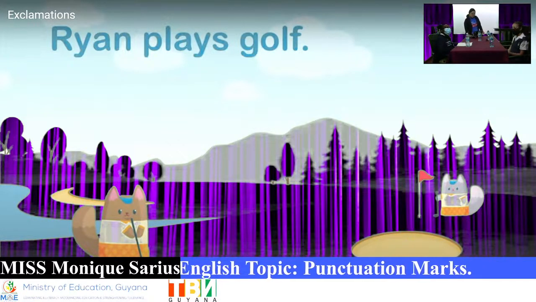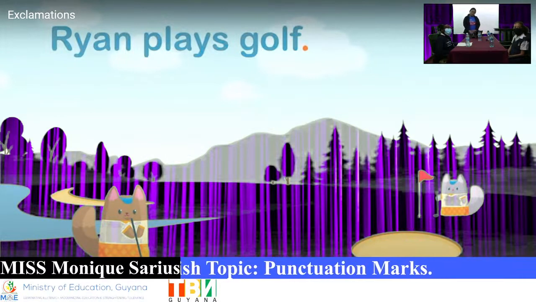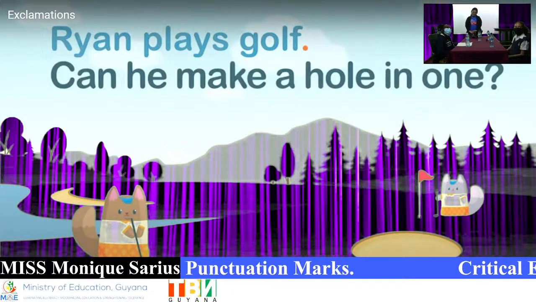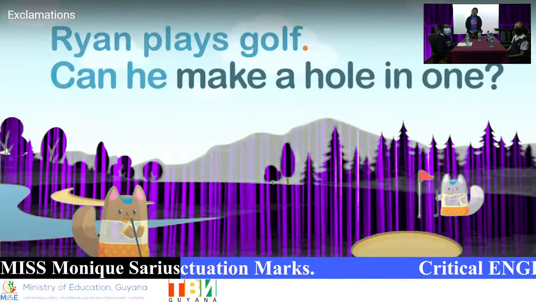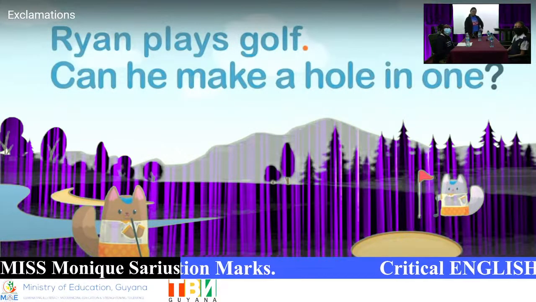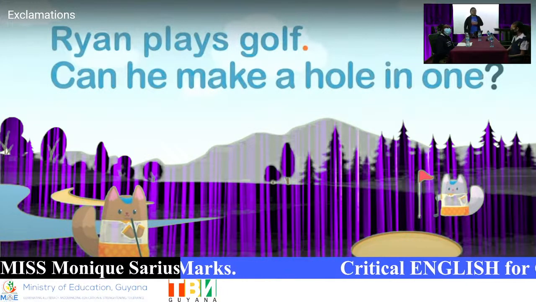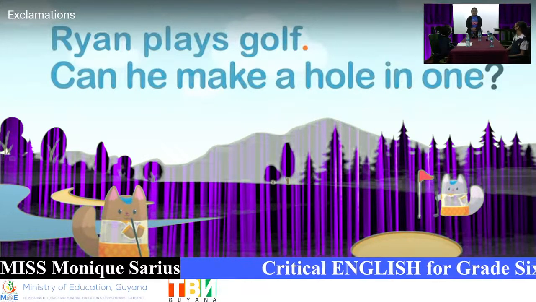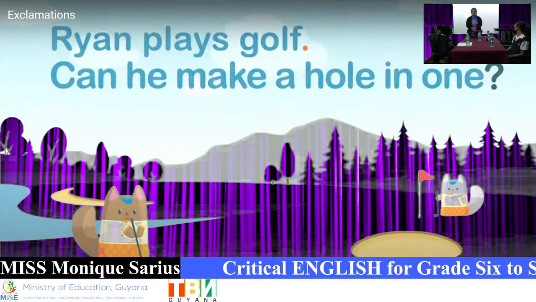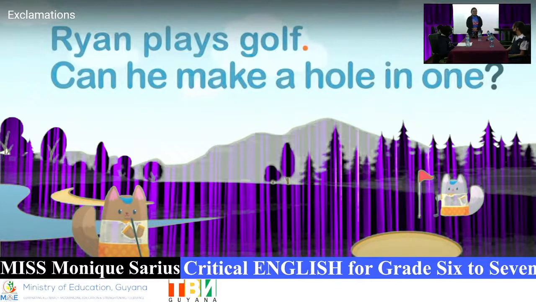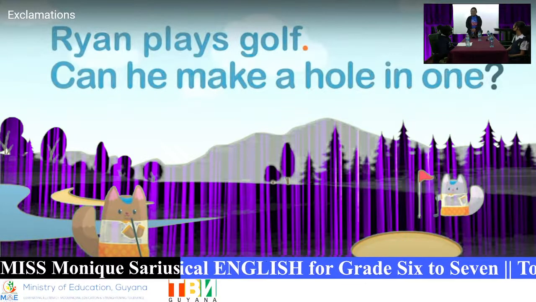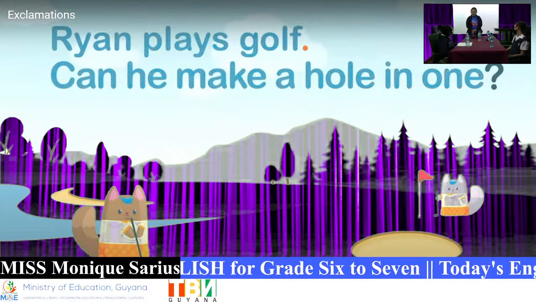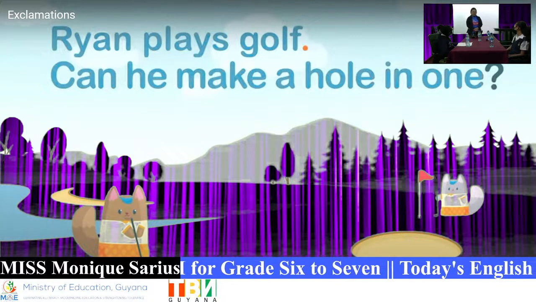So let's continue. We're going to go to our next one now. When you see the period, you know the sentence has ended. A question mark signals that a sentence asks a question. Can he make a hole in one? Good. So we talked about the period or the full stop, and now we're talking about which one? Question mark. When someone is speaking, can you tell when they're asking a question? Yeah. Do they have to tell you question mark? No. So tell me what would signal to you that someone is asking a question without them telling you they're using a question mark at the end of it.